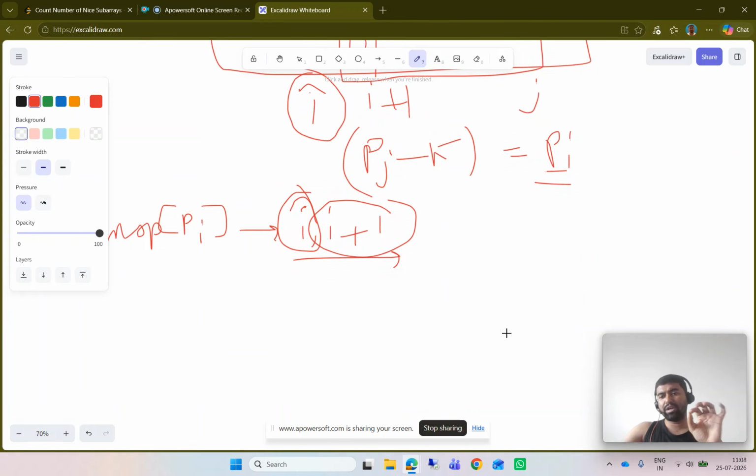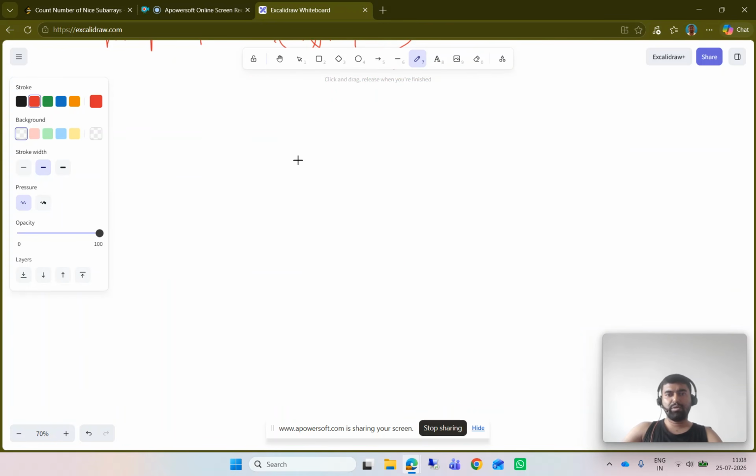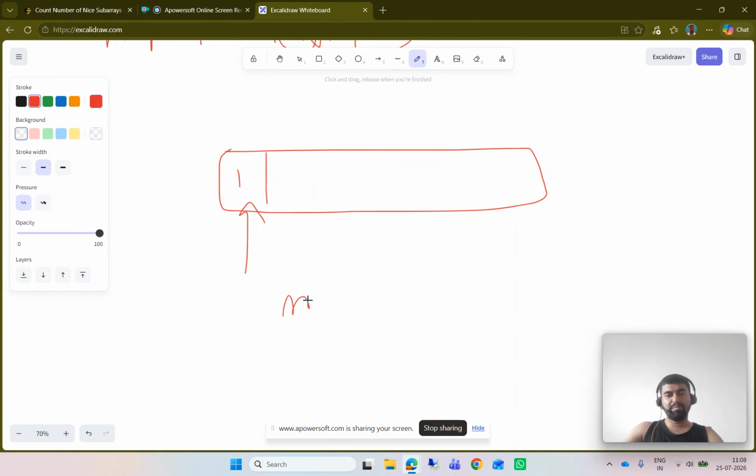And there is one more small caveat that I want to mention now. The caveat is how we are populating the map, right? We always start from the first element, we pick this up, and suppose this is 1, so map of 1 would be 0, because we have prefix sum of 1 at the 0th index, right? That is what it is.